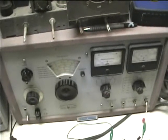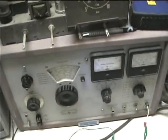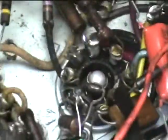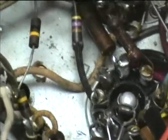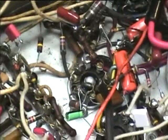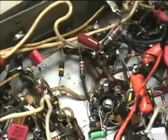I think I may have found the problem. I hooked this up to the HP signal generator and I did get a signal through the AM in the 500 to 1600 kHz range. But I put in the 9.1 MHz signal for FM and got nothing. I found here on the 7x7 FM ratio detector tube that it was not hooked up to the IF transformer at all — there are places where wires would have hooked up to it, but no connection. I have to check inside the IF can and see if the FM terminals are still there.